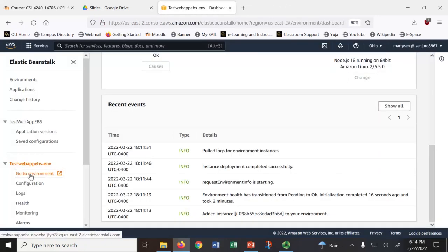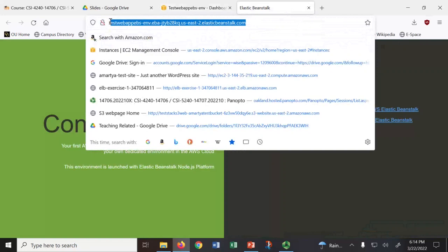If you look at the left hand side menu, you should see a go to environment option here. If you go there, this is basically your public DNS. If you recall the initial options that I was showing you, there was an option for DNS. If you want to change this URL link, you can specify a DNS, but you have to register that with Route 53 or some other DNS service. If you don't use Route 53, which is Amazon's DNS registration service, you should use something else, Google, whatever you like. Then you can specify that, and this will give you a more customized URL if that is what you want.